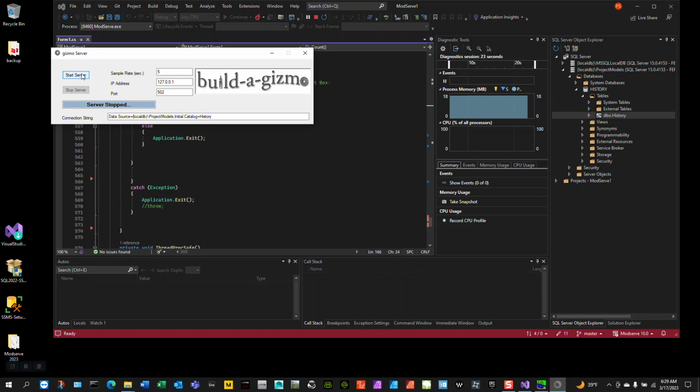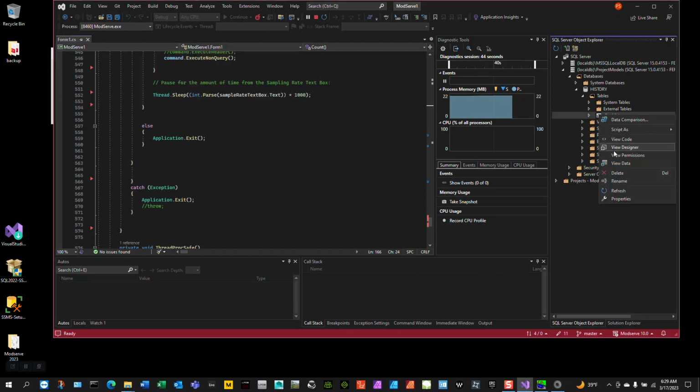When I did the upgrade, I finished the entire install in just a few minutes. You start the server, it will connect, and it'll give you the feedback. So now that the server is connected, we can go into the Object Explorer, down to that table again. Let's take a look at the data.